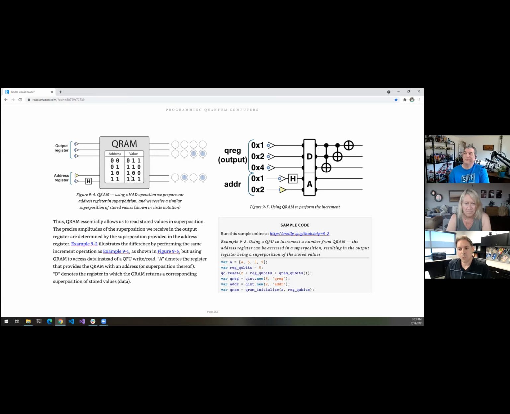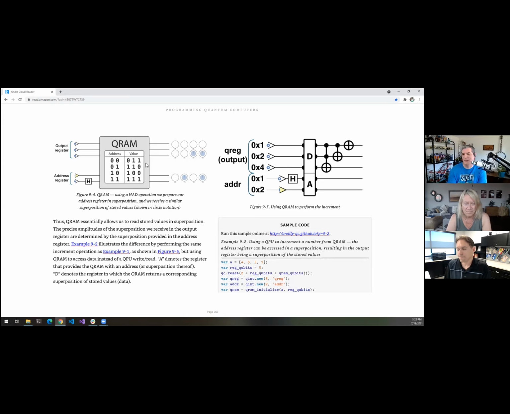And so, yeah, I don't know what your thoughts were. I thought his idea of QRAM was, well, how do we store the state of superposition in RAM? But I don't know. Maybe that doesn't even make sense, since you can't read something and retain superposition. So how would you read something into a data field?